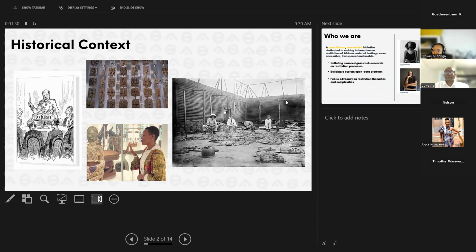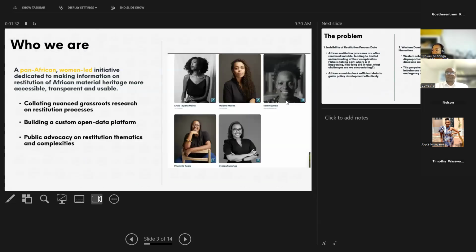We are a women-led organization, like Nelson has said. It is not intentional in any way. It is just that when the project started, it was the five of us, and we are a fully remote team based in South Africa, Kenya, the UK, and Denver right now. How we collect our information is using a grassroots approach, like Goodman has said, entering the community and that being the place where we start from.